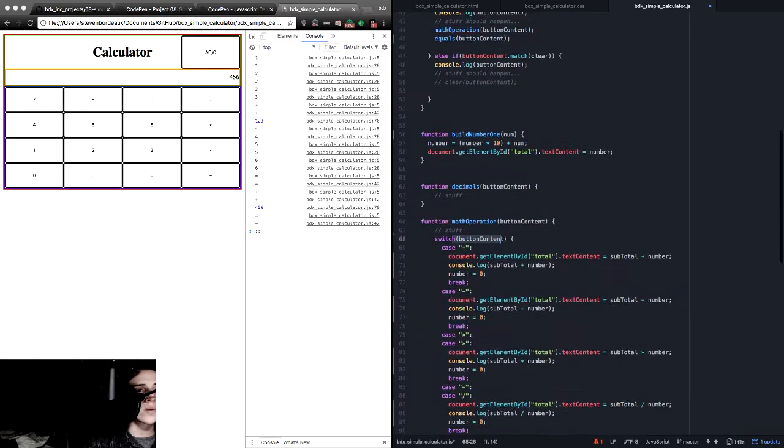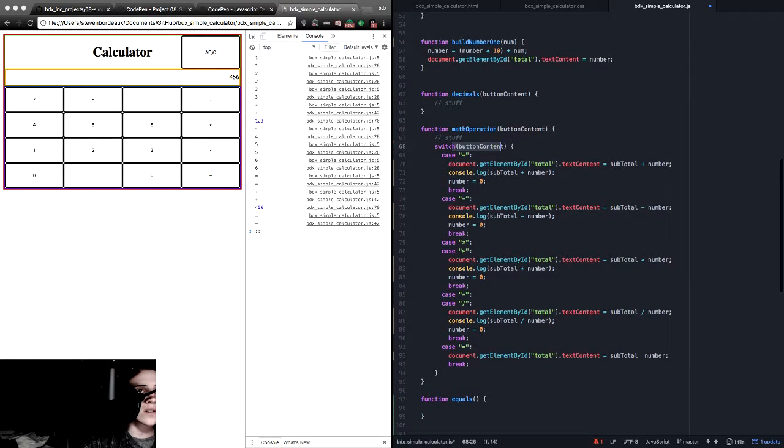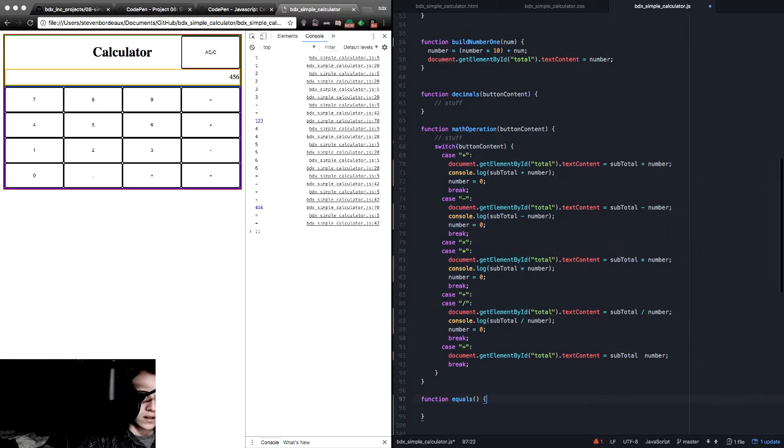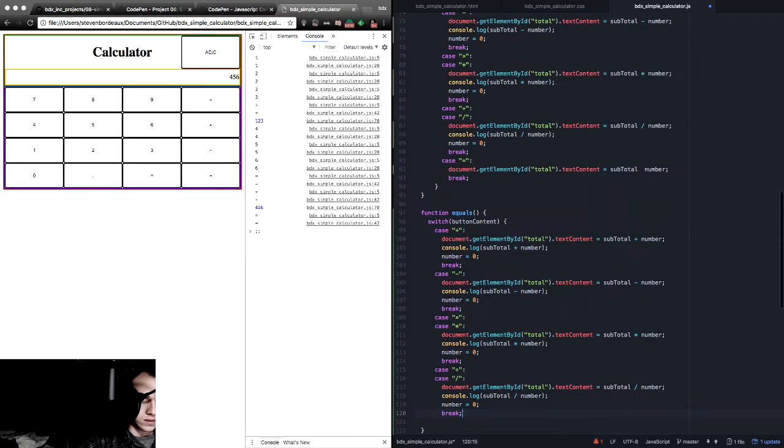And I was mentioning earlier we could take that same switch case, copy, drop it in here, and it basically takes button content. Why?